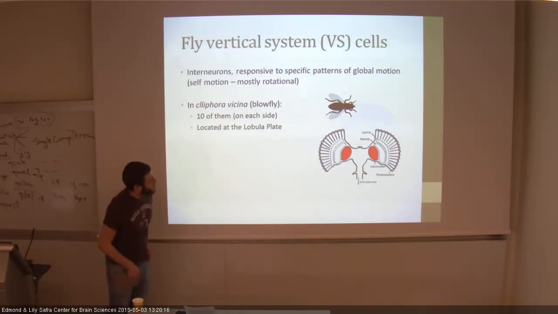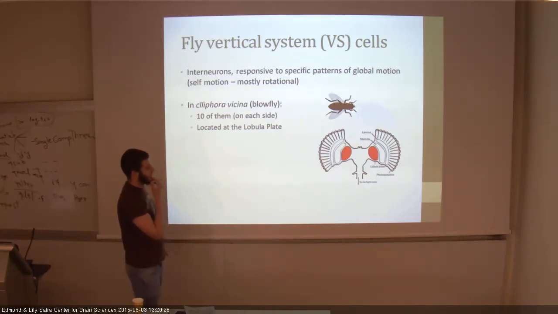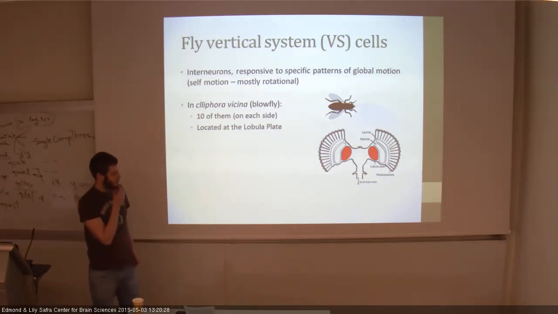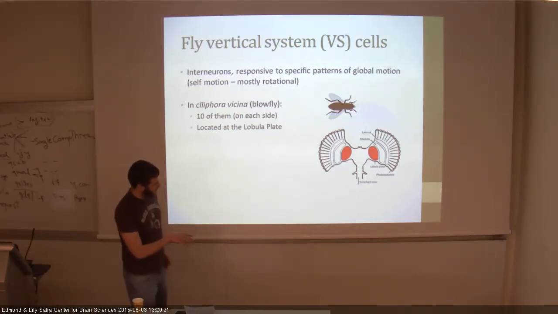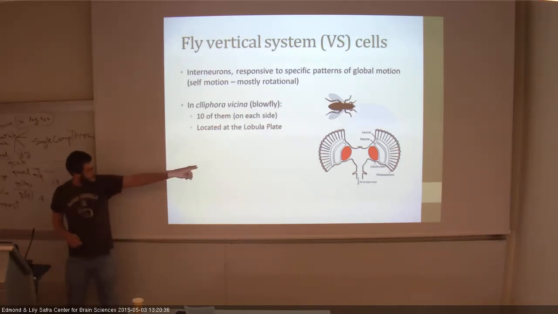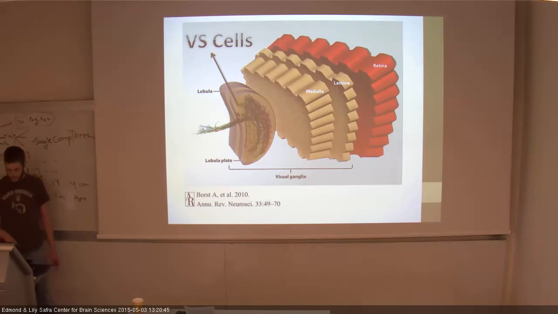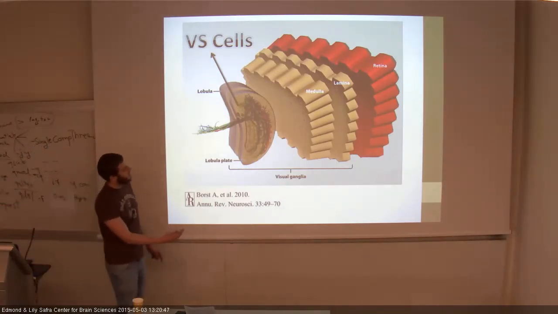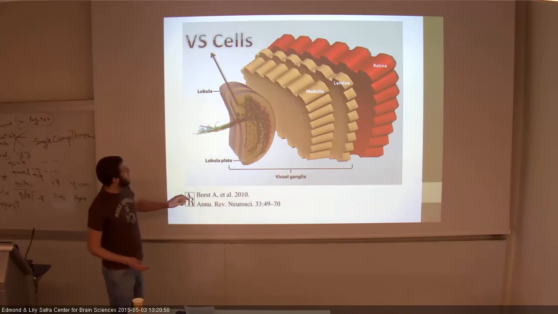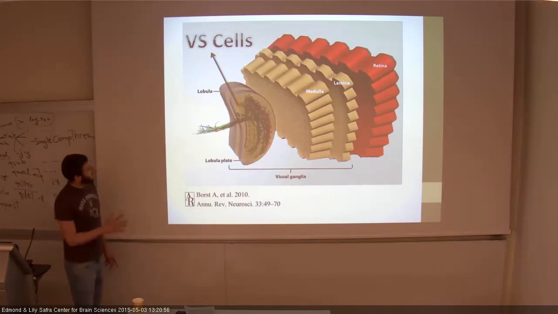You have several layers. Initially you have the photoreceptors, the retina. Then you have a layer called the lamina, and a layer called the medulla. And the final layer in the visual system, the one that eventually sends neurons to the central processing or already to the motor places, is called the lobula plate, and this is what's marked in red over there. If you look with a finer resolution, again, this is the retina, the second layer is the lamina, the next layer is the medulla, and we are interested in the lobula plate, which looks like this, in this shape. These cells are the VS cells.